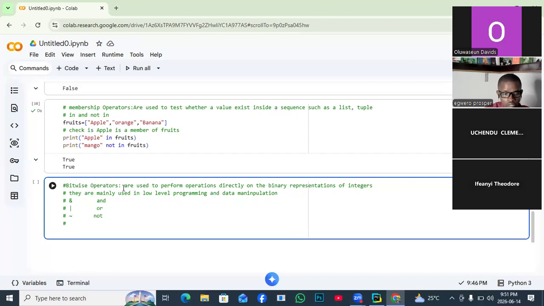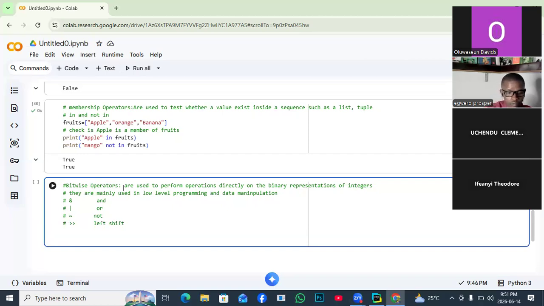Then we have this one, which means left shift.